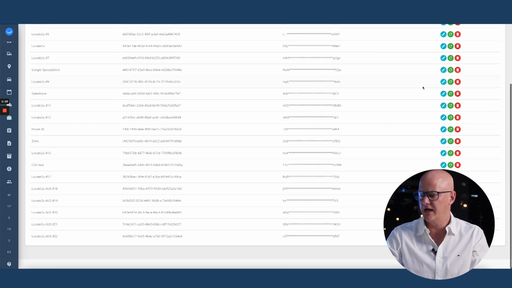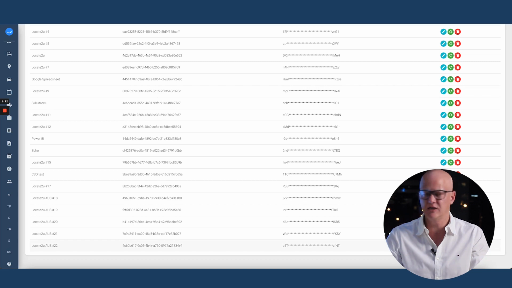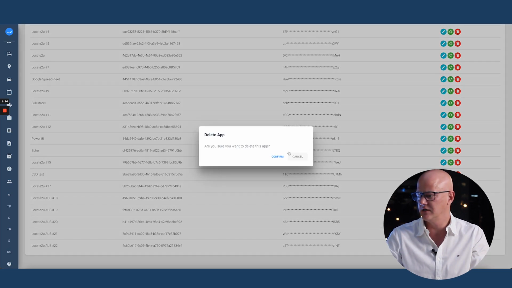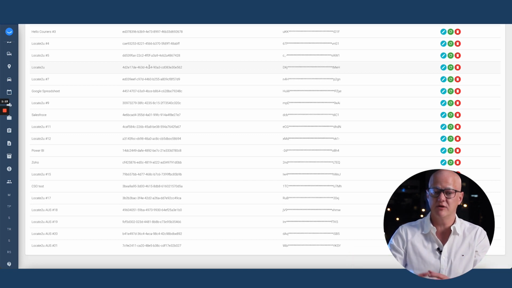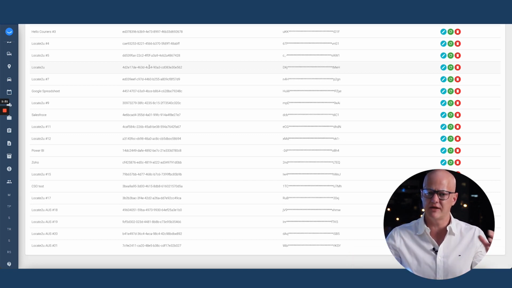You can give it a name and you can see it's down here. And if you need to remove it at any point, you can delete it. You can just click on delete. It's fairly straightforward. So that's the first thing. You want to give that to your developer if you're doing some custom integration. There's really nothing that you can't do.